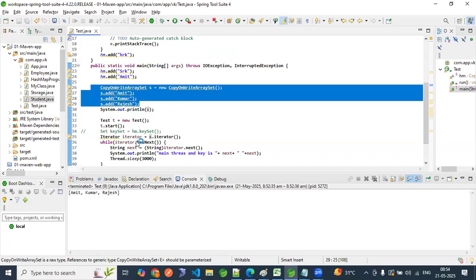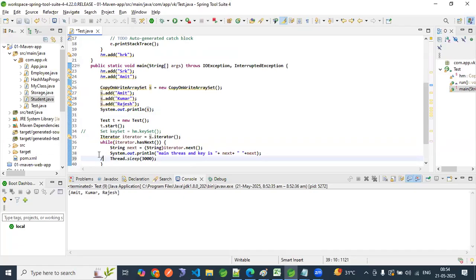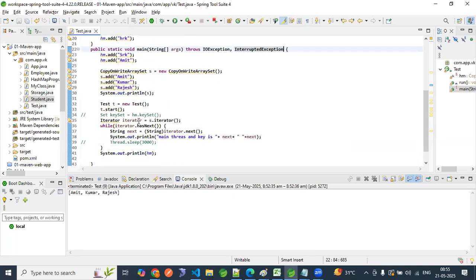Same thing. Instead of this HM, let me remove this. I will do that, no problem. Let me uncomment this thread part. I don't want the thread concept here. I don't want t.start also. I don't want object creation for this either. No need.